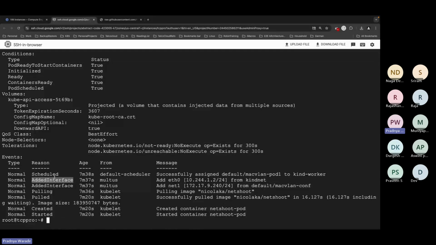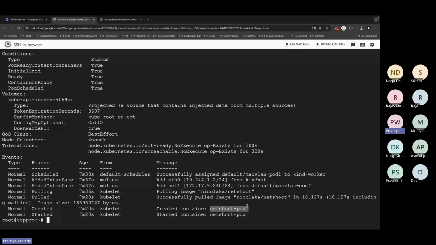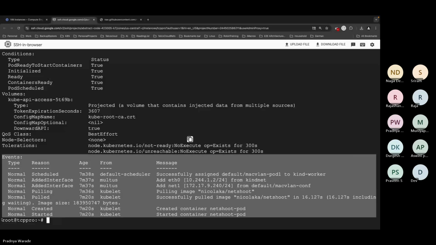It contacted the CNI and added one interface from the default, and a second interface from our network. Then it pulled the image from the registry. Once pulled, it is cached. From there, it connected to your CRI, the container runtime, and launched your pod. That's the flow of your pod.